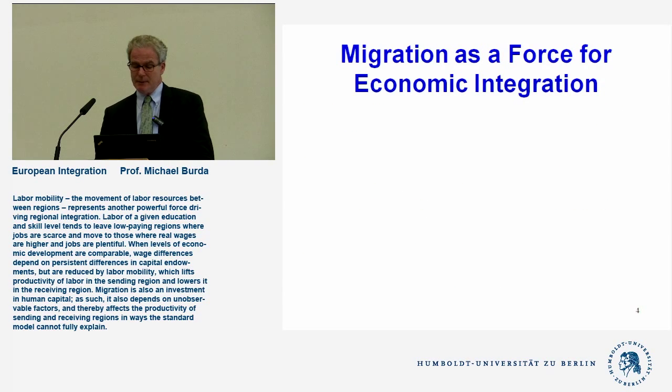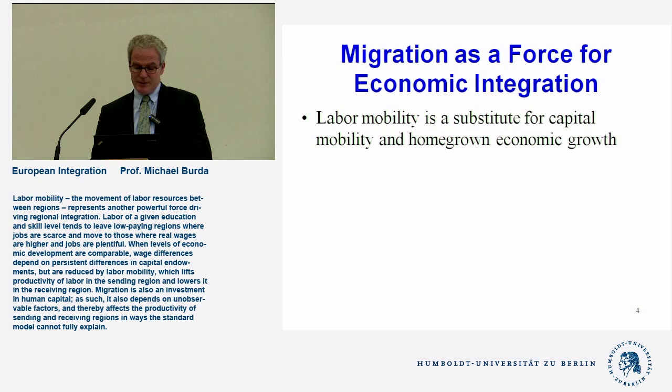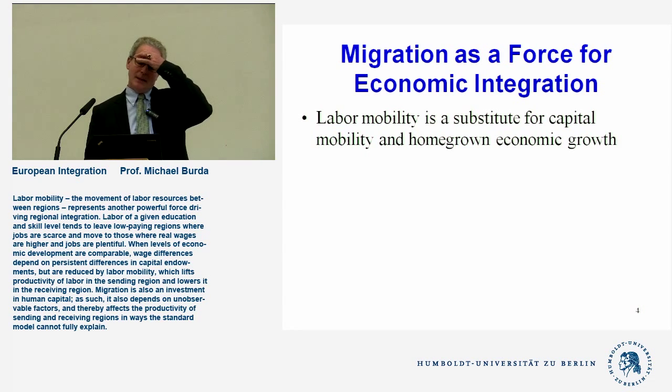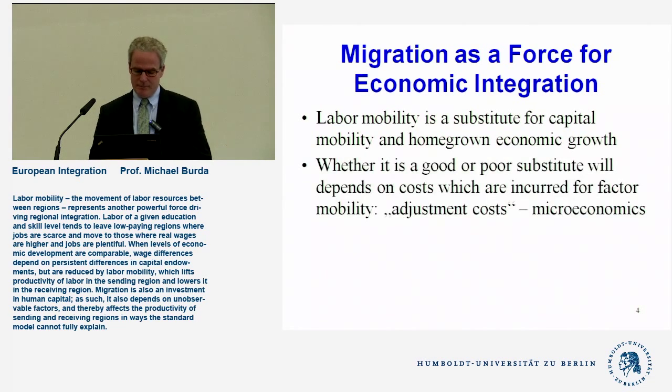Today I'm going to talk about labor mobility. So labor mobility is a substitute for capital mobility. The idea being that people can move instead of the machines. And you can incur one-off costs that can be paid by a society, by the receiving region, or by the sending region. So we have to look at the microeconomics. There are adjustment costs involved.